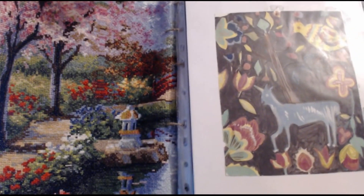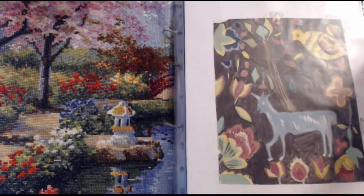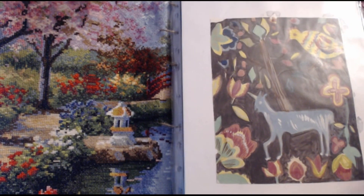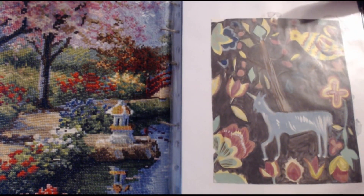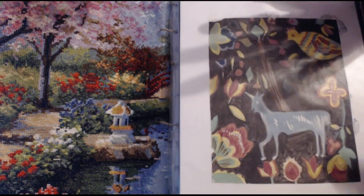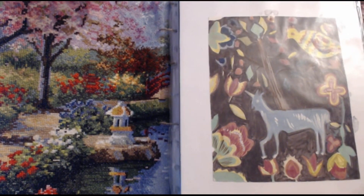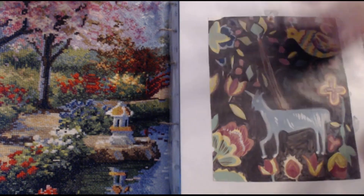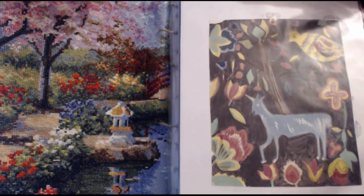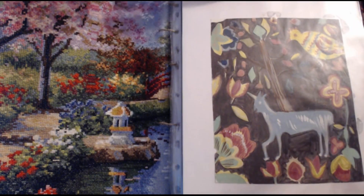I'm just going to flip through to give you an idea about a historical folder, scrapbook. Now it doesn't have to be from one of the big city museums. It can be from your local museum or a drawer that your local library might have. It could be absolutely anything that interests you. These happen to be from the Victoria and Albert Museum over years of study, painting, drawing and sketching. And I've now managed to put them, over time, into some sort of order — into plastic sleeves anyway.